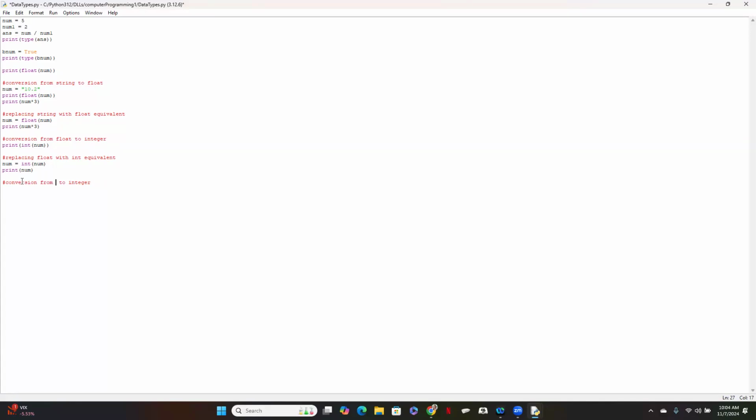Sorry, hold on, are we doing integer to float now? No, from string to integer. Okay, from string to integer, yes. So num2, 15, right? Yes.